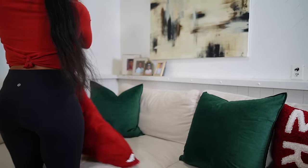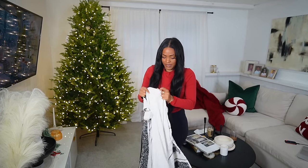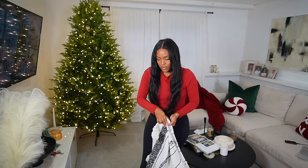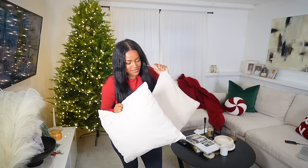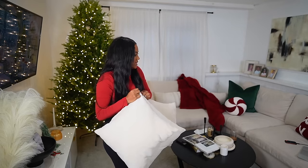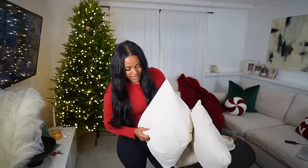I'm gonna put it on here for now. I'm gonna take a little break from decorating, but I am loving the way this looks so far. I need to catch up on a couple emails real quick. My kids are about to be home any second. I just got done with my emails — I'm gonna fold these blankets, wash them, and store them away for the season. I also have these pillows which I need to figure out what I'm gonna do with. I think I'll just get some extra cases for these, but these new pillow inserts are so good.